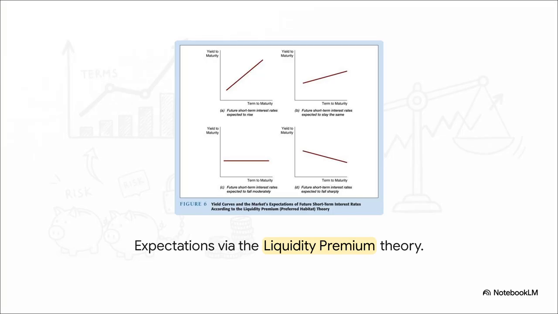Let's look at exactly how this unifying theory predicts the shape of the yield curve in the real world. If the market expects future short-term rates to rise, the curve slopes steeply upward, combining those high future expectations with the ever-present liquidity premium. Now, even if future rates are expected to stay exactly the same, the curve still slopes slightly upward, and that's entirely because of that liquidity premium we just learned about. It gets really fascinating if rates are expected to fall moderately. The downward pull is essentially canceled out by the upward push of the liquidity premium, resulting in a completely flat curve. And finally, only if rates are expected to fall sharply will the curve actually invert and slope downward. The liquidity premium theory handles every single scenario flawlessly.